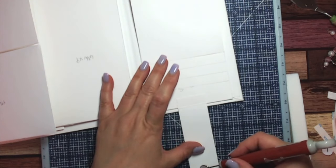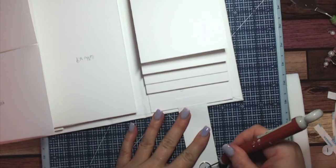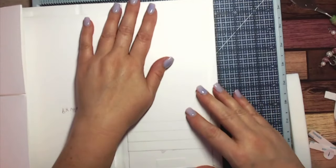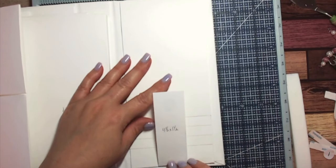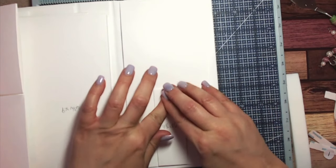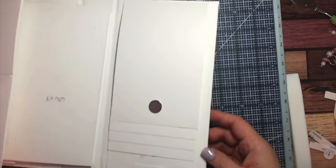And I'm going to put that, I don't want to put it too close to the edge anywhere, because when I put the pattern paper on the inside, I want it to cover this. I don't want it to stick up anywhere. So then I'm going to remove the backing there. So you see the magnets attached there. So then I just take this, and hopefully it's straight. Secure it down, and then when you open it, that magnet will stay there, and that magnet stayed there.